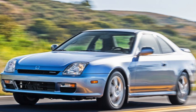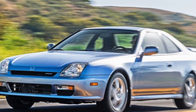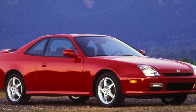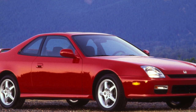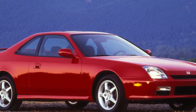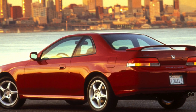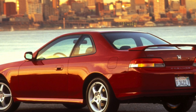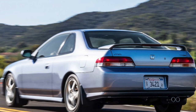According to experts, the main problem of the Prelude is overly active owners who quite quickly wear this car out and, not wanting to deal with expensive repairs, put it up for sale. If you do not want to throw money away restoring ruined components, buy only after a qualified diagnostic inspection — and even better, find a copy that was in the hands of a true fan of the model. As a rule, they watch over and constantly care for their cars. True, such Preludes are noticeably more expensive.